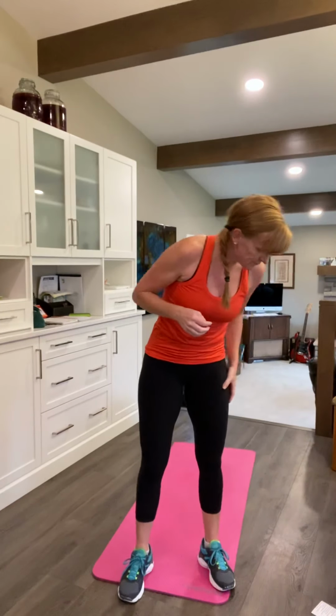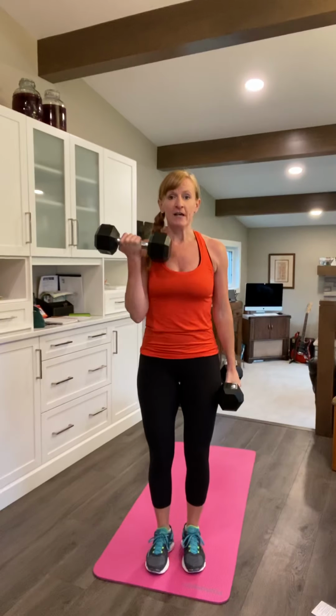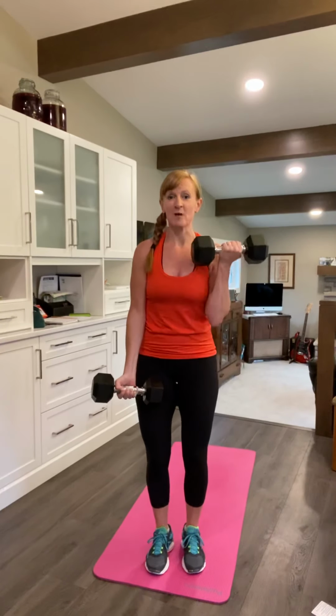Next strength training move will be a bicep curl and a hammer curl. Soft knees, slight hinge at that hip. Bicep curl, change to that hammer curl. You can modify one at a time as well.